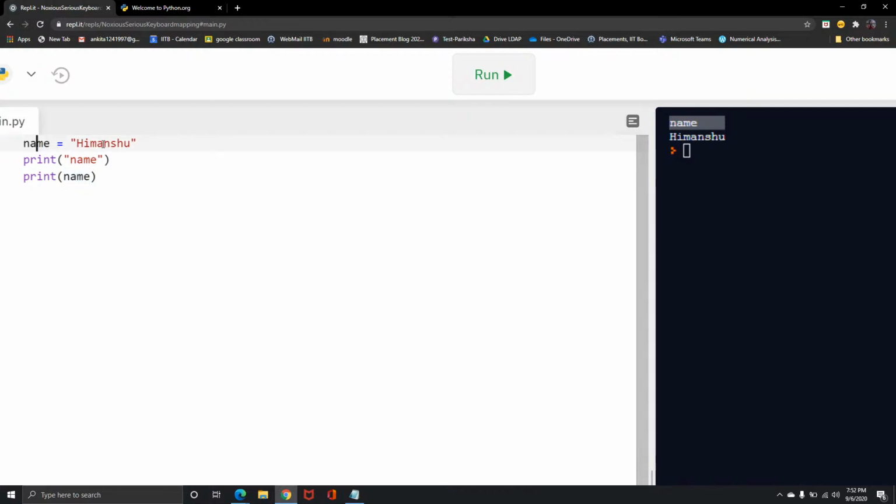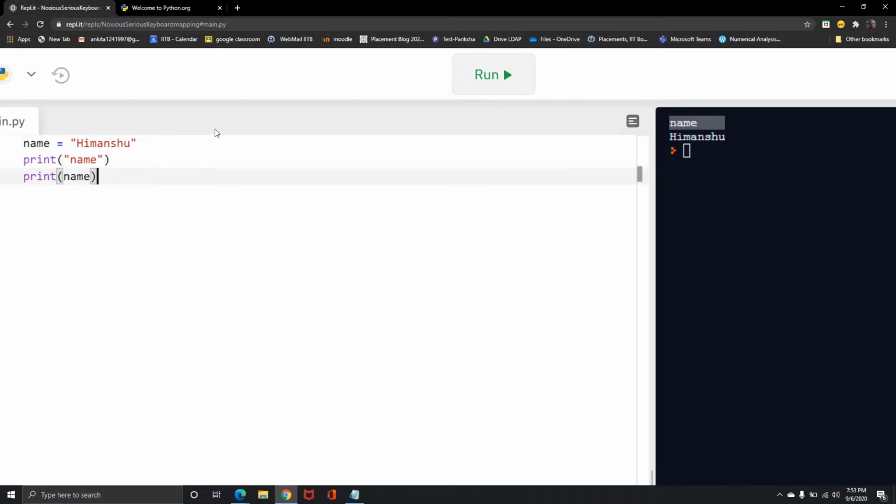So the computer checks the value of name. Has name ever been defined in this program? It checks and says yes, name has been defined and it contains the value Himanshu.